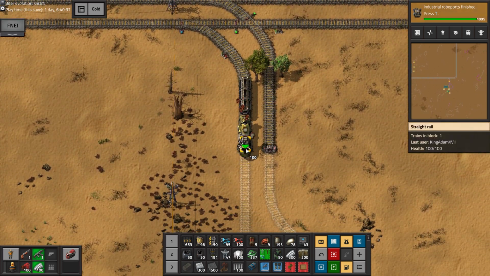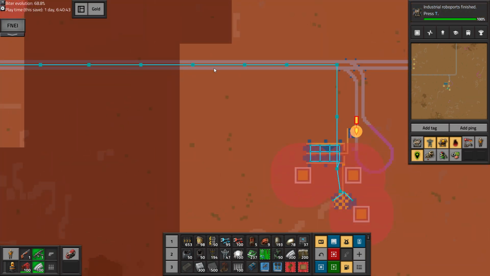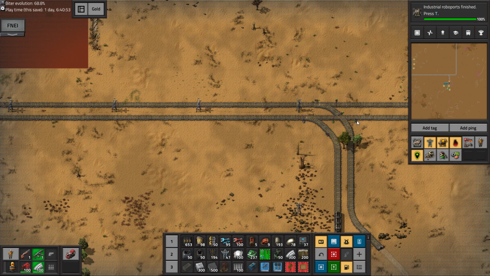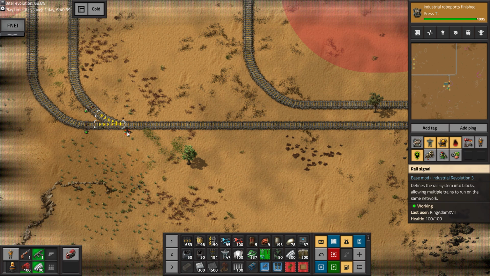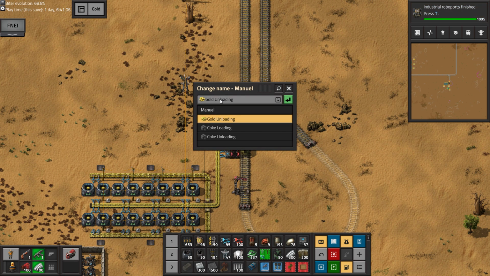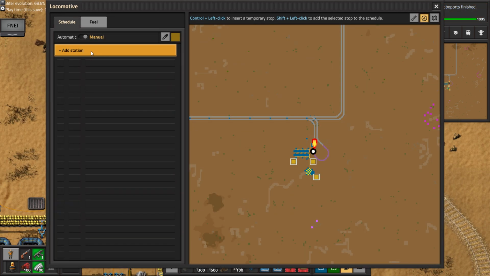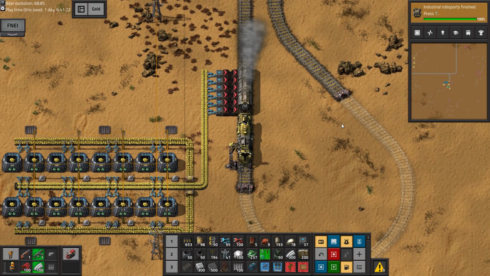We will be inefficient unless we were to put rail signals here, because as it is now, when one train exits here, it travels along this path until it gets past this signal, or rather past this signal or this signal, then no one's allowed to come this way. Yeah. So we'll want to put some rail signals somewhere in the middle there. Gold loading until full. Gold unloading until empty. Let's go.